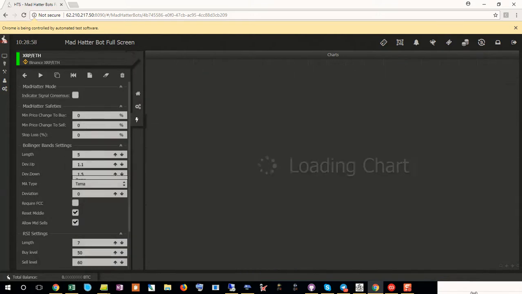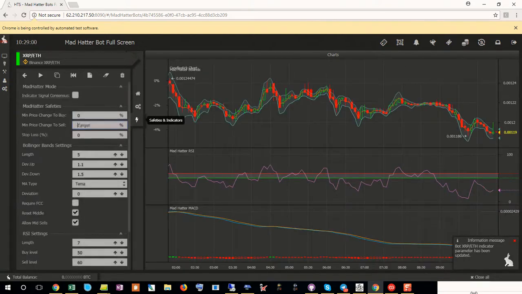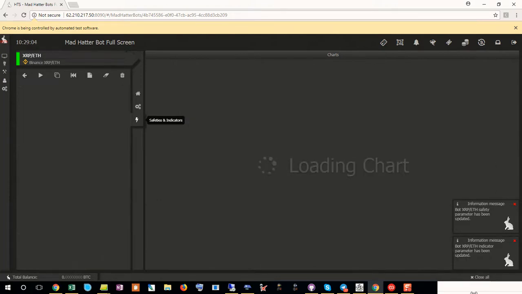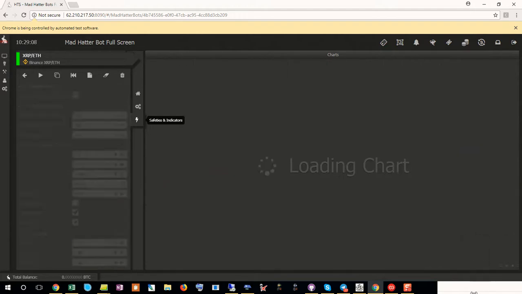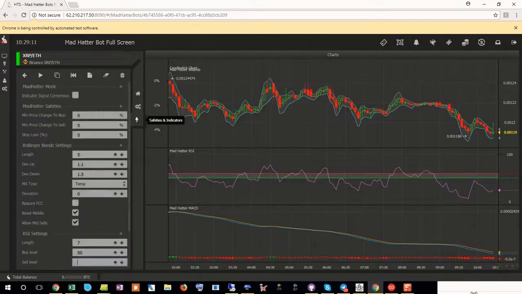Alright, so I think it's saying team is the best. So it's gonna reset the settings and then put things back to normal. So I just kind of rewrite everything just to make sure nothing's changed.